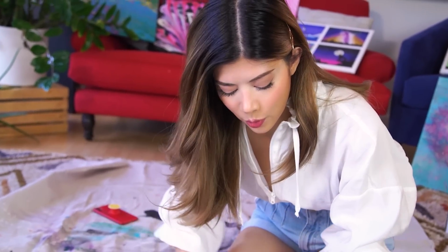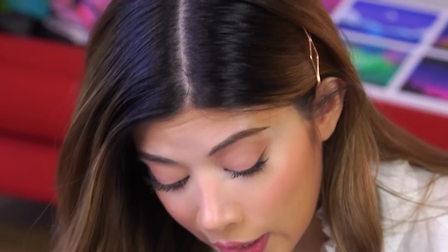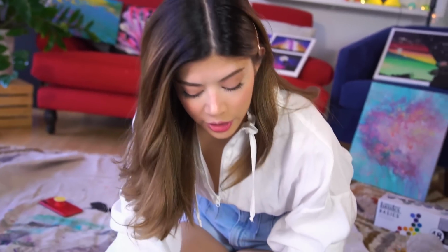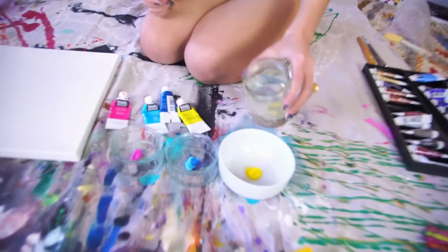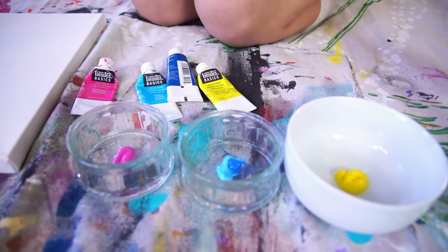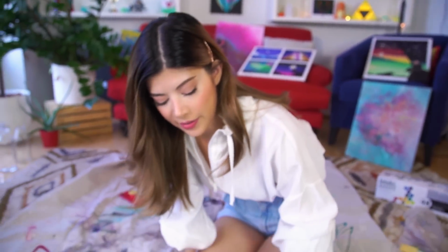I remember painting with watercolors when I was a little tyke back in 1963. Unfortunately, I was unable to find the proper watercolors for this, so we're trying to water down acrylic paints. Sweetie, we're low on pink. I'm gonna start with a little bit of water in each, mix them up, and hope that works out.